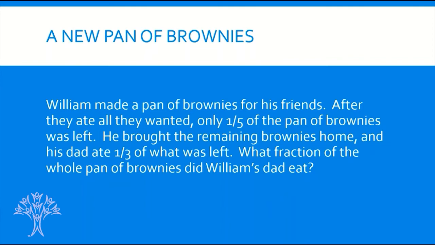What array are you thinking of trying? I'm thinking I'll sketch my array as a 3x5 rectangle. I know I'll be able to represent both thirds and fifths easily with this array. If I sketch a 3x5 array, that means there will be 15 total brownies in the pan. That should be a friendly number to work with for this problem.